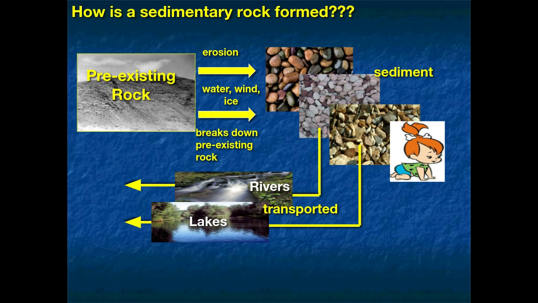Probably one of the main dominant ways is through rivers. And rivers can take sediment and transport it certain amounts of distances and so forth. Depending on the energy of that particular river, sometimes you can transport very large sediment with a lot of energy in a river, or sometimes if the river doesn't move very fast, then it's really confined to smaller types of sediment. And again, that's another way a geologist can tell an environment, just by the size of the sediment.